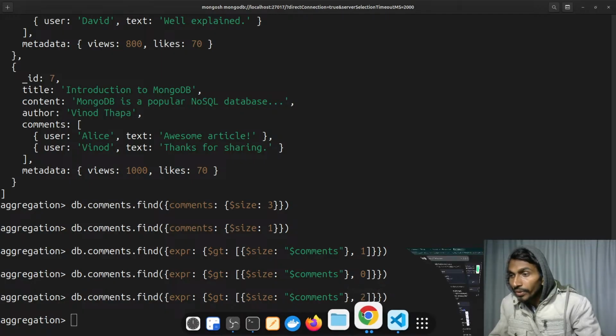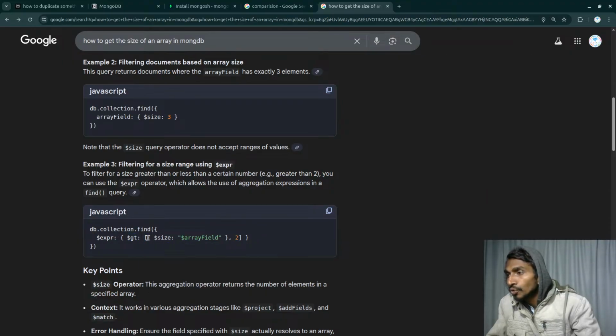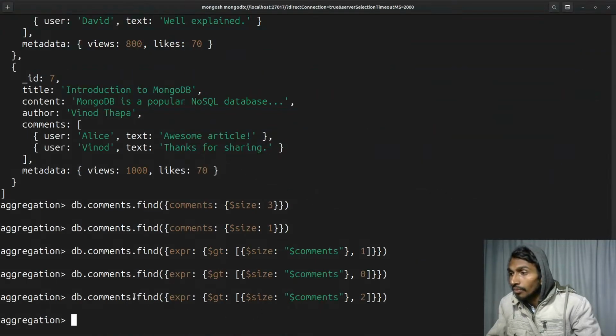What was the command I had? $expression, $greater than, and inside an array you will have two values. The first one gives the size, $array field, where the array field is the comments, and then 2.